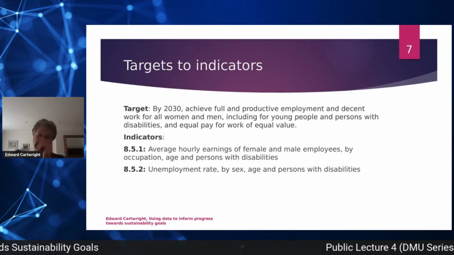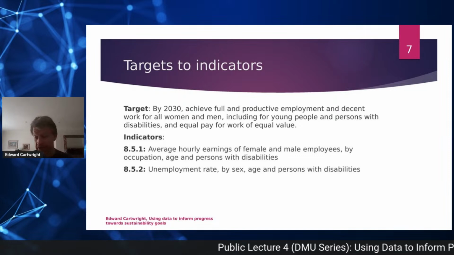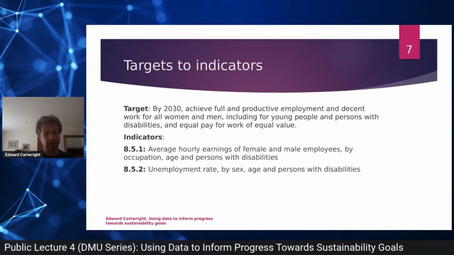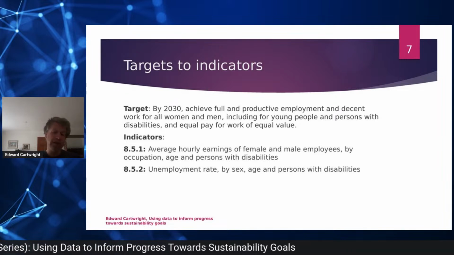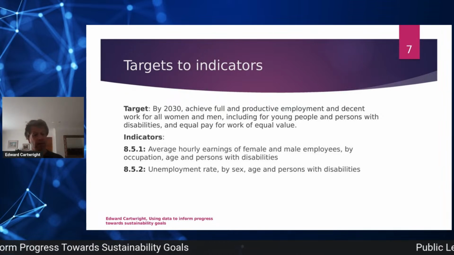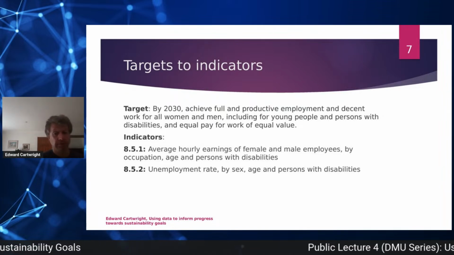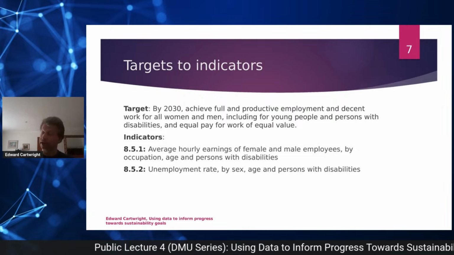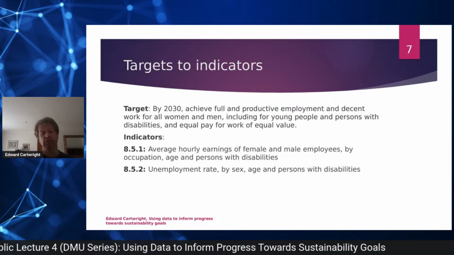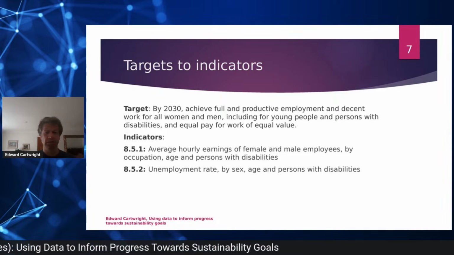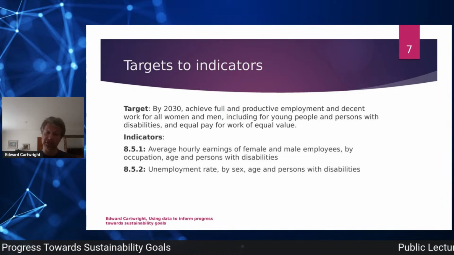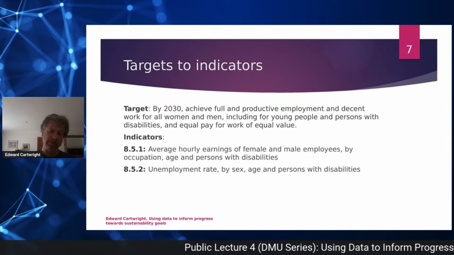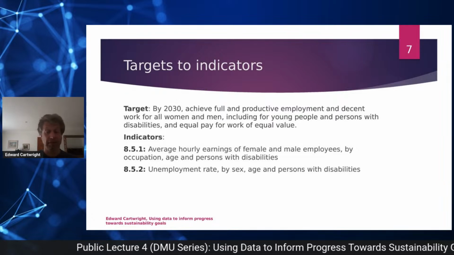Right, but I'll come back to some of these things as we go along, but even now, I want to point out that it might look fine at face value, but then we have to think, how are we going to analyse those things? Right, so average hourly earnings, that might sound pretty simple, right? Okay, average hourly earnings, but what does it mean in practice? Are we going to compare full-time workers with full-time workers? Because then at least you're kind of comparing like with like. Are we going to include part-time workers in there who often get paid different amounts?